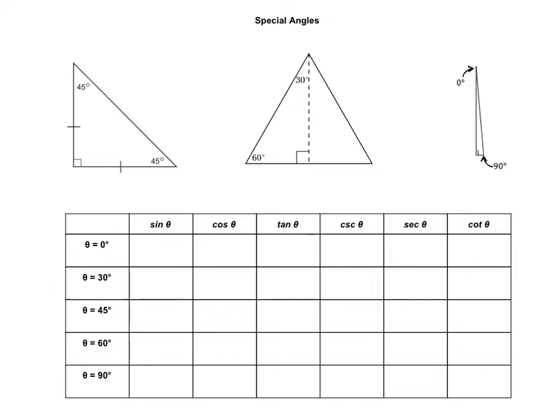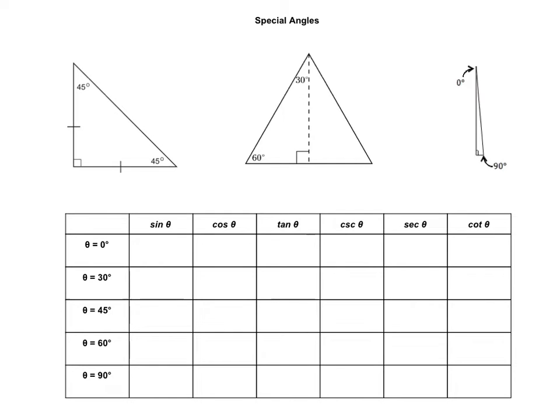There are three main right angle triangles that provide us with the special angles and 6 trigonometric ratios. Using these special triangles, we can solve trig equations and simplify trig expressions that use 45 degrees, 60 degrees, 30 degrees, 0, or 90 degrees, and any modified version in other quadrants.